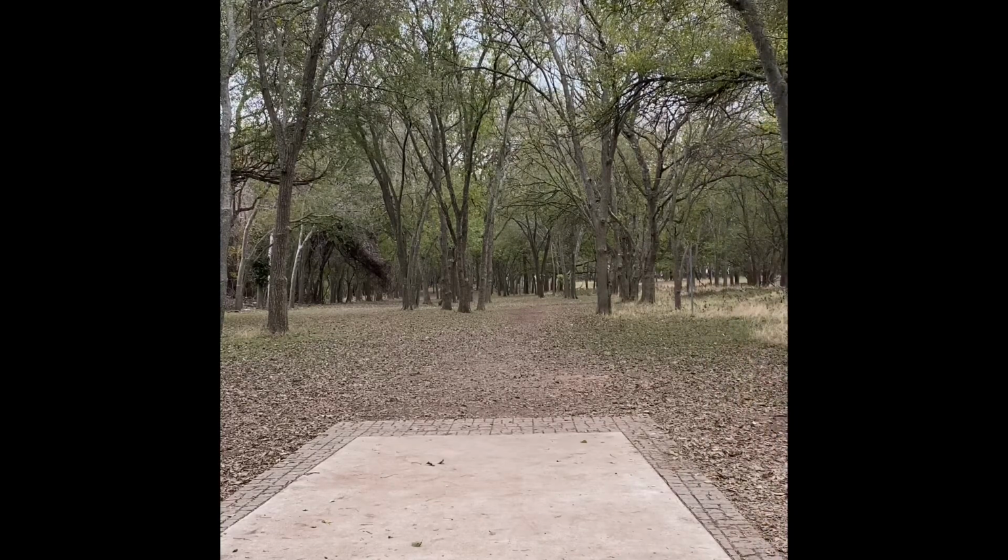Can get up and down. I was just a hair too inside and it went through a little tiny gap. Yeah, when I was out here yesterday, I was just pulling things over. So came out today trying to just be a little bit slower and get my timing down. So I might be coming up short on a couple of these guys, but you know, it is what it is. We got a good little forehand line here.